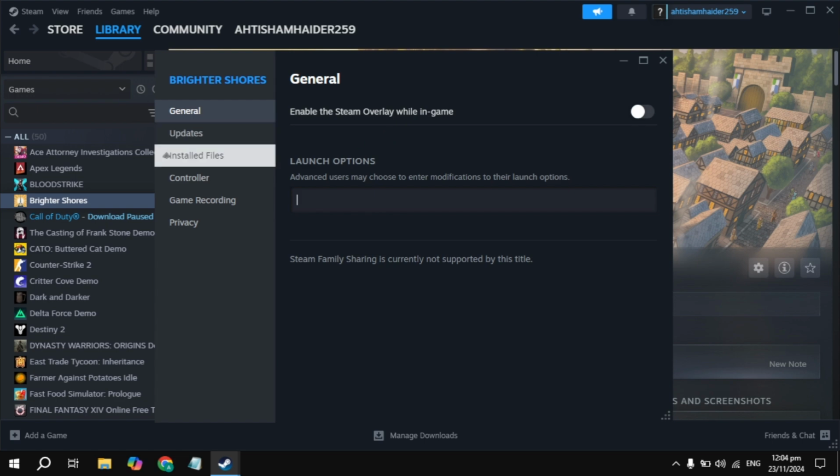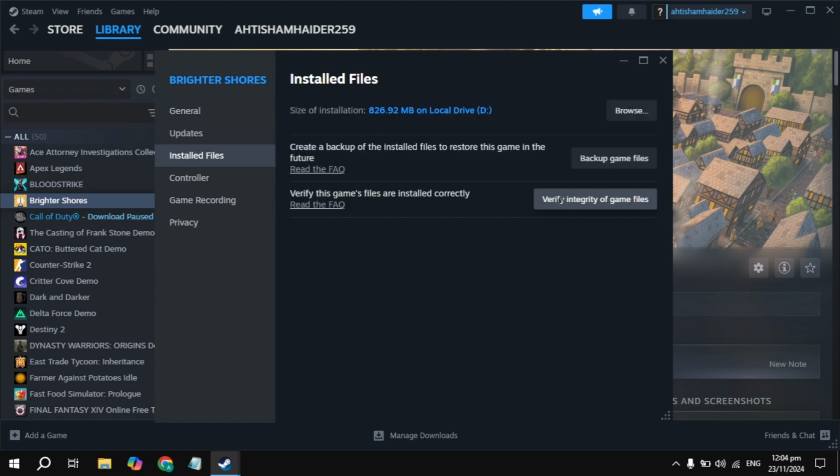Still not launching, then click on the install files, click on verify integrity of game files, and it will take some time, so just wait for it. Then restart your PC, then launch the game, then check, or even relaunch the game, then check.